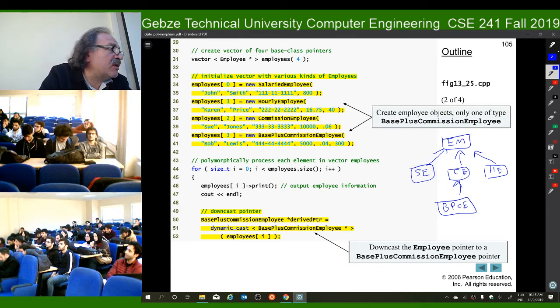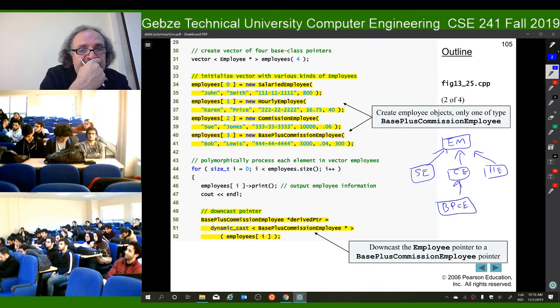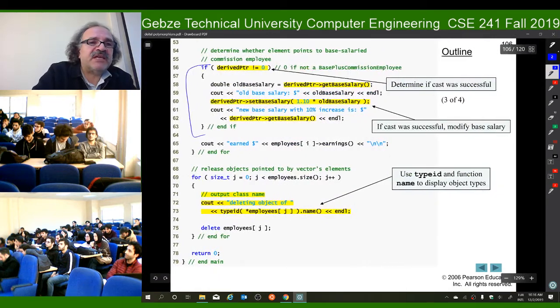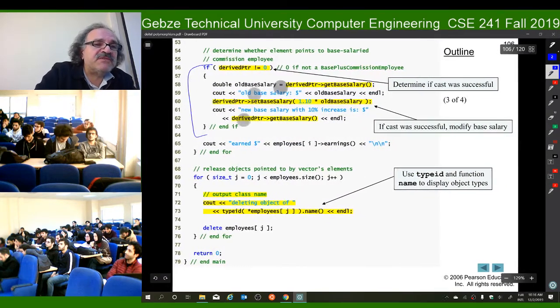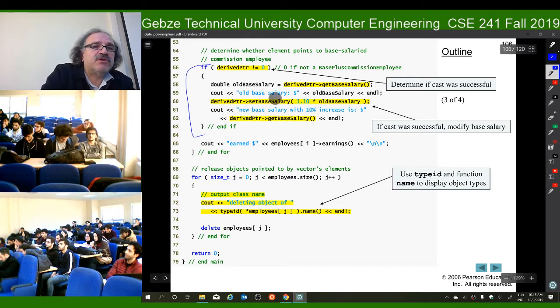It depends on what kind of pointer you are using, what kind of object you are pointing to, and at each iteration, this would return either a valid pointer or a null pointer. If it's a null pointer, I don't go into this if statement. If it's a valid pointer, then I will go into this one. Okay. Good.